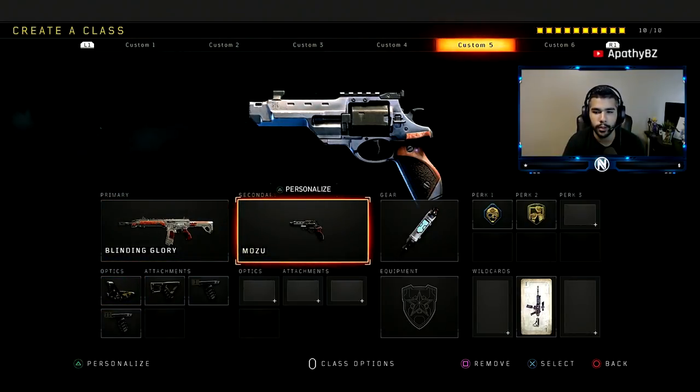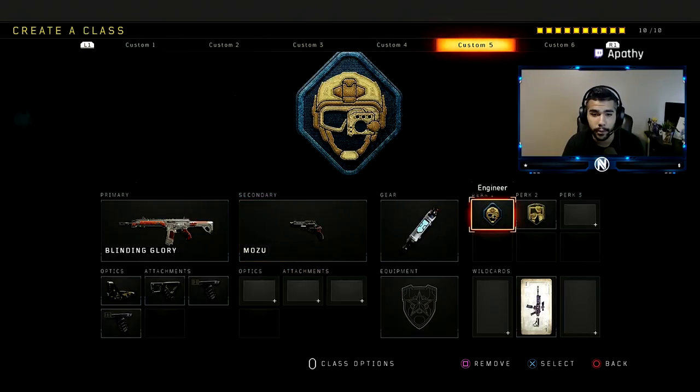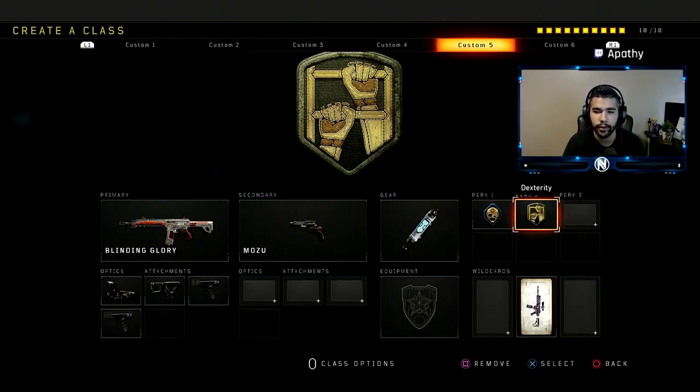And then I got the Mozu. Now, the Mozu is really a strong pistol close up. It's basically a mini shotgun. I kid you not, it's a very strong pistol. You probably use it already. Got the stim shot, engineer, and dexterity.